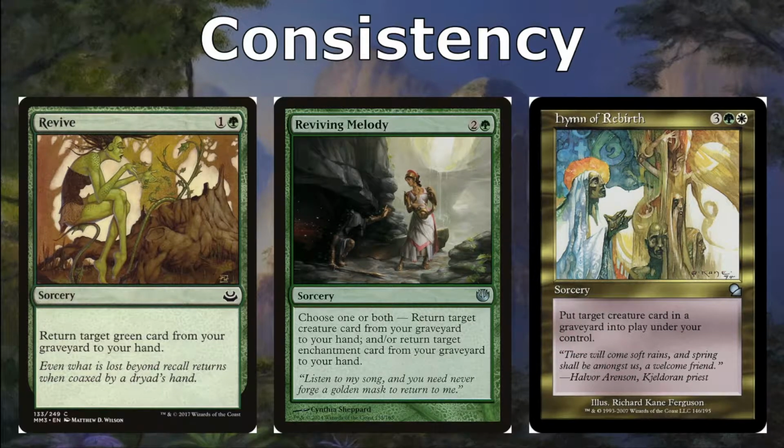Revive gets you any green card back from your graveyard to your hand. Reviving Melody gets you a creature and an enchantment from your graveyard back to your hand. And Hymn of Rebirth, which is a green-white card that has a very black-esque ability, allows you to put any creature from any graveyard onto the battlefield under your control.